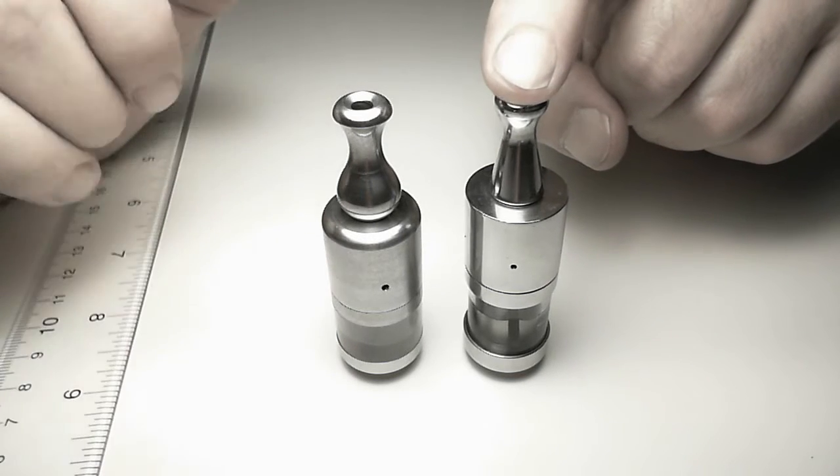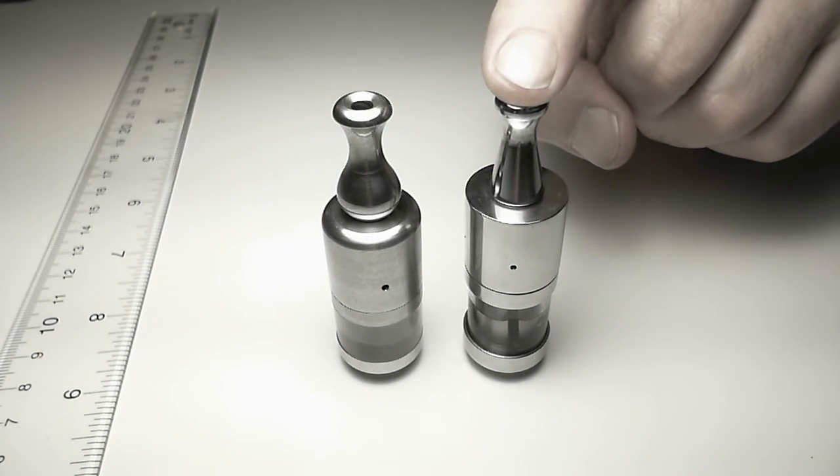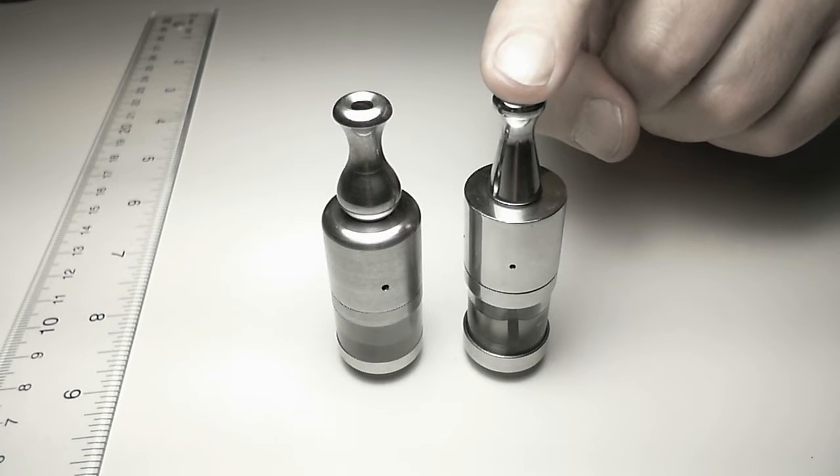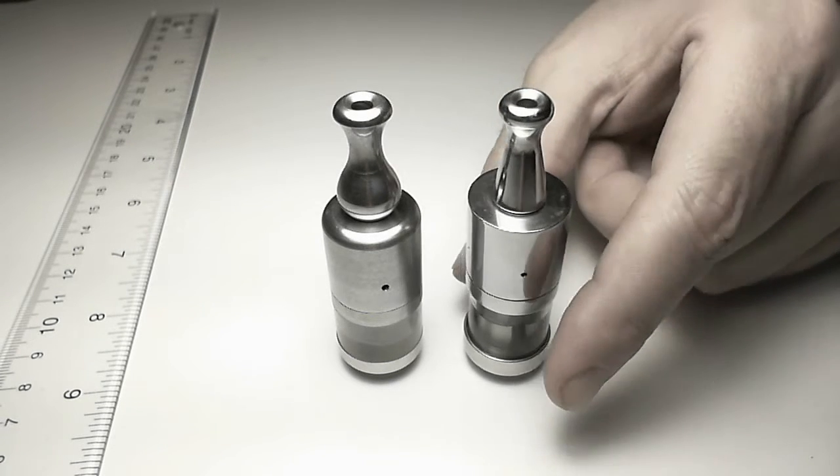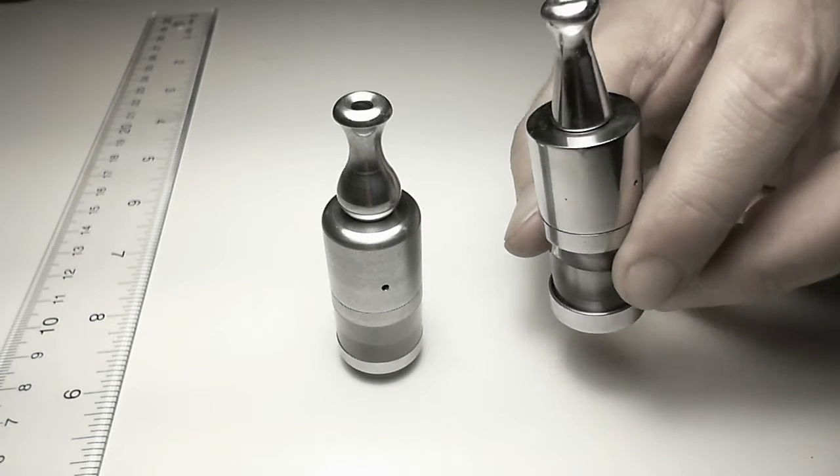This AGI has a two-in-one function. It's a Genesis atomizer as well as a dripper, so you can use it in both modes. Before showing inside the AGI, let me go briefly over the Smoke Tech RSST, which is an AC9 clone.